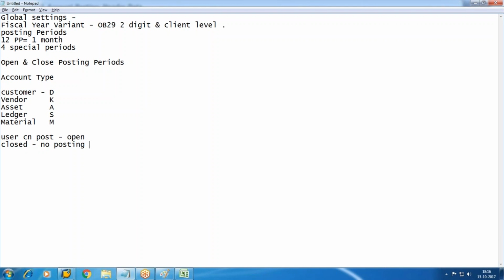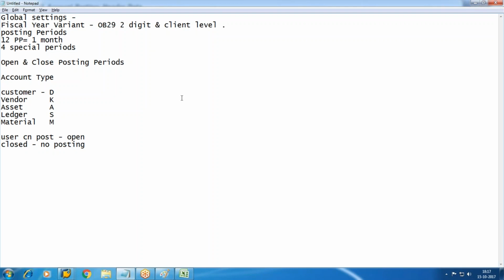So with this functionality, posting period variant, we are going to control our users not to post the transaction in the previous months or in the closed periods. So we are going to maintain different rules, or you can maintain the same rule for different account types.